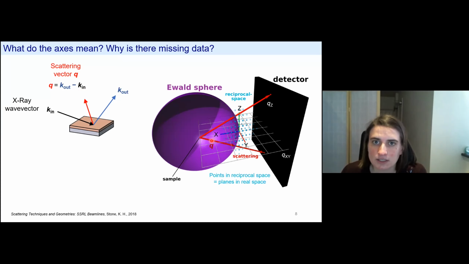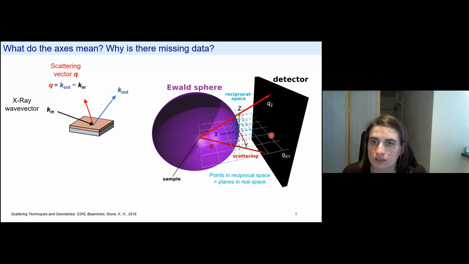And you see that the sphere traced out by Q can intersect with these points, which correspond to planes. Now, when that happens, this is when you get scattering in your GIWAXS pattern. We can look at this coordinate system here, x, y, z, and the xy plane traces out this grid, right, which we see here. Now, Q and the reciprocal lattice do intersect in xy, so we get scattering in xy.